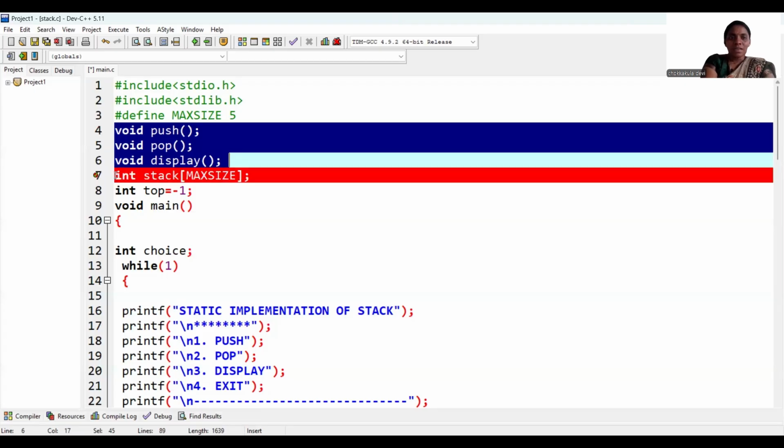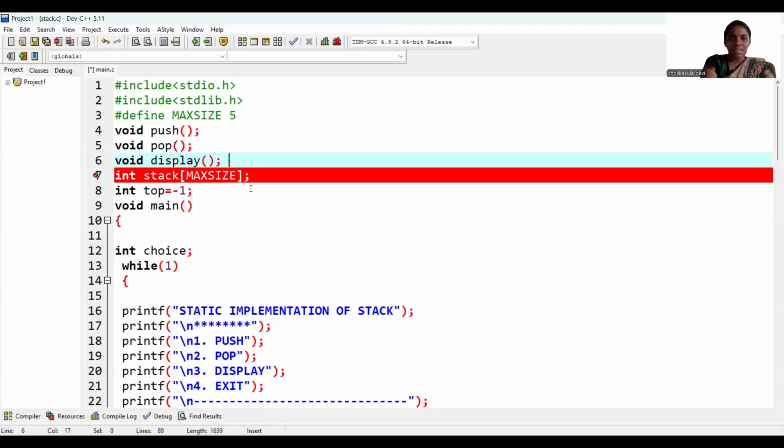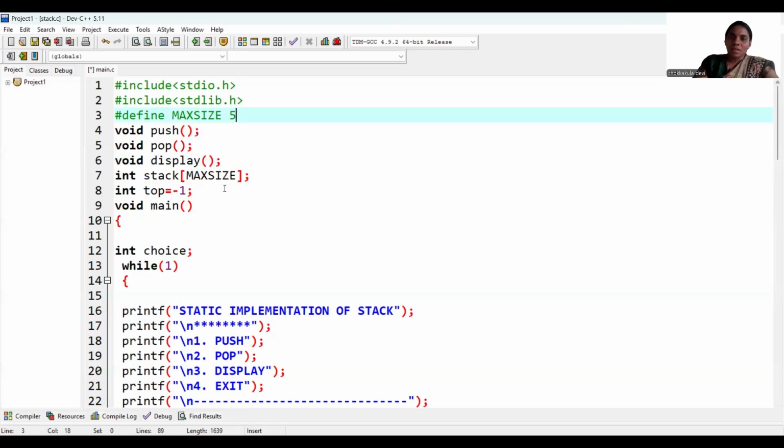Now you can see the stack declaration, meaning I'm taking one array. My array name is stack, and the maximum size is 5. In stack implementation, the top of the stack plays the key role. It's like a pointer, and it always starts with -1, which indicates that your stack is empty, because the first time you create your stack, obviously it is empty. Since this is a stack implementation with an array, the index starts from 0.